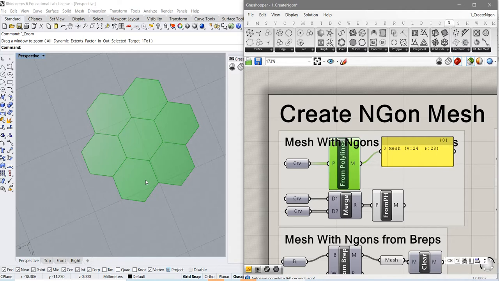How about the faces? Based on what you see here, how many faces are there for this mesh? 7. But in this text panel, it says there are 28 faces. Why?